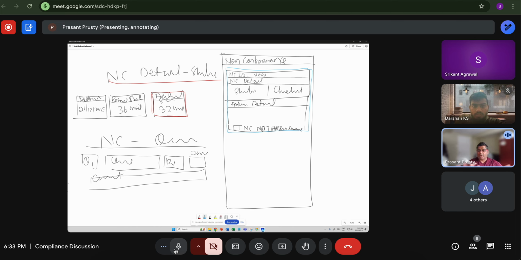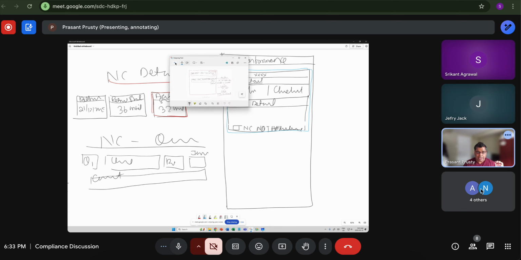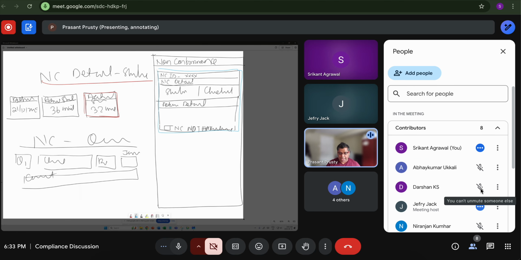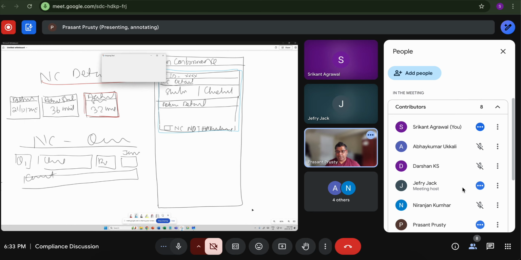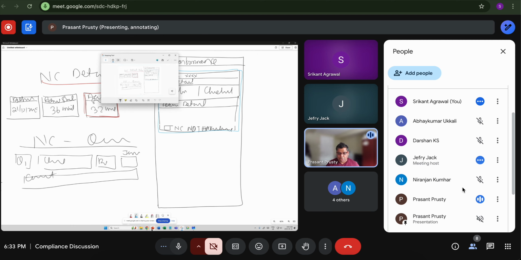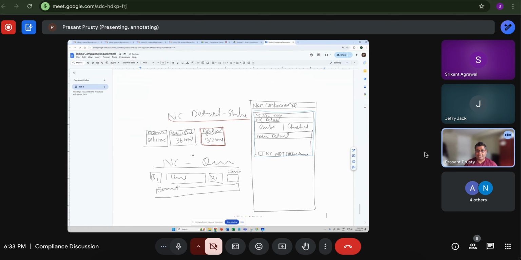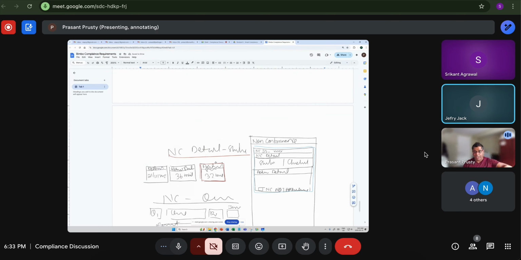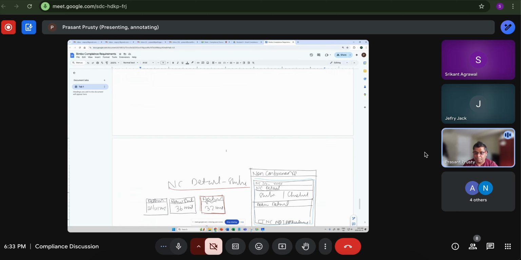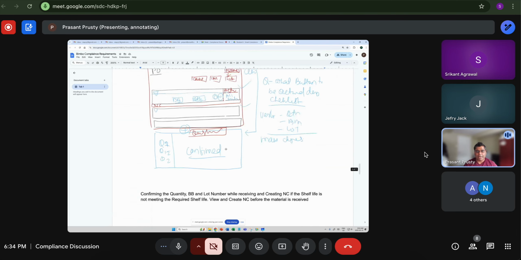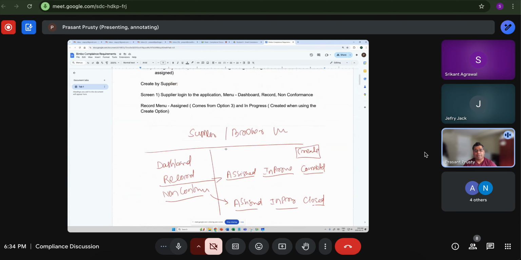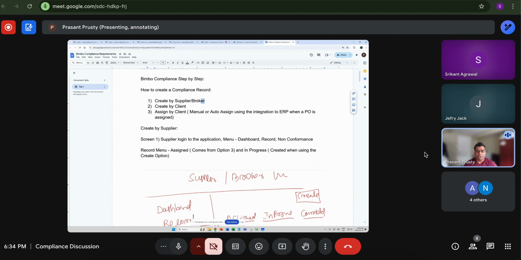Okay, so this, Jeffrey, non-conformance. Got it. This will do it, Prashant. Not a problem. So now, are you clear, Jeffrey? We are clear from the supplier screens. You can use the same thing, and the same thing can be used by the client screen also. This is the supplier flow: supplier creates and client reviews. Once you have this finalized, Jeffrey, I'm going to go and modify client creates and client review. We covered this one, right, Jeffrey?